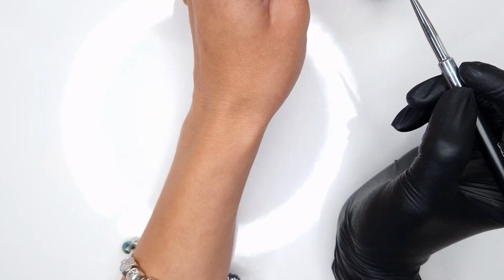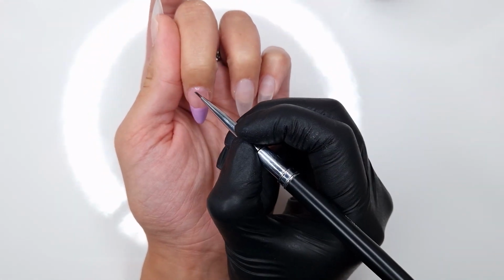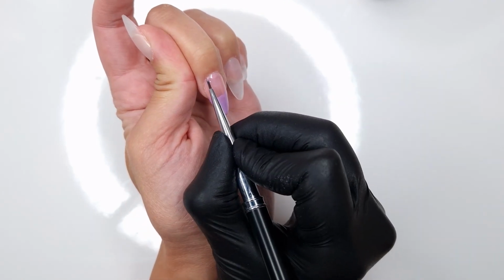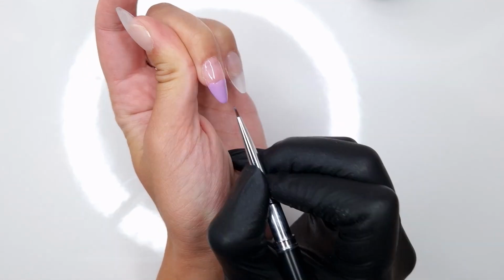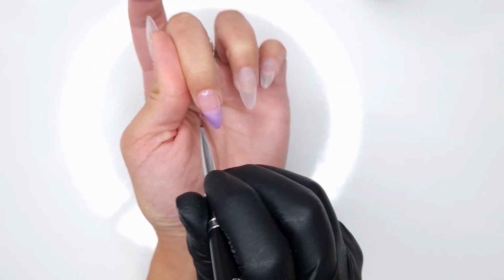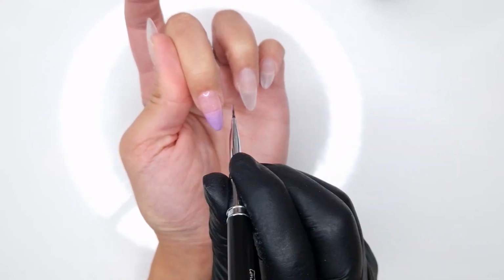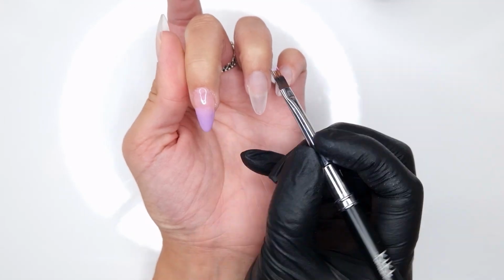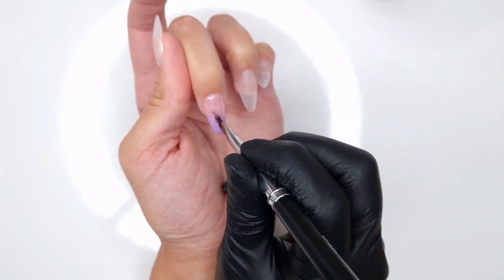Now I have to say Sweetheart is a very pretty colour for doing any kind of ombre because it blends absolutely beautifully. In one coat it is a little bit more on the sheer side, but you do build up the coverage when you come in and do your second coat, and it has a really pretty kind of unicorn chrome effect to it in two coats as well. So it's a super pretty colour and it's super easy to blend.